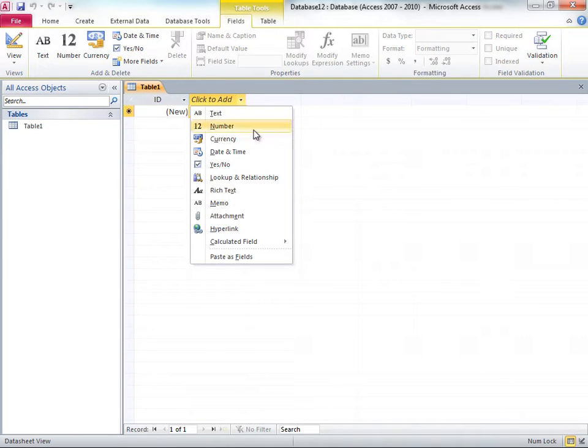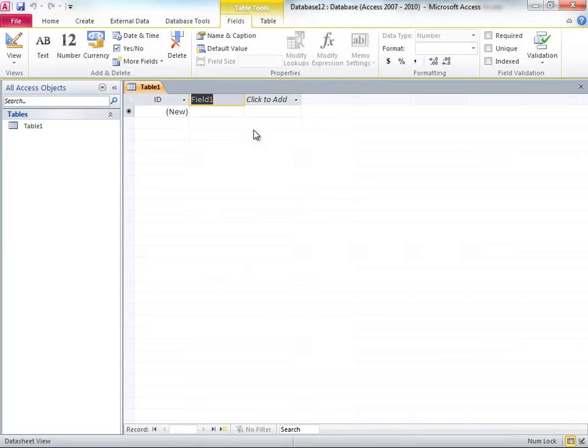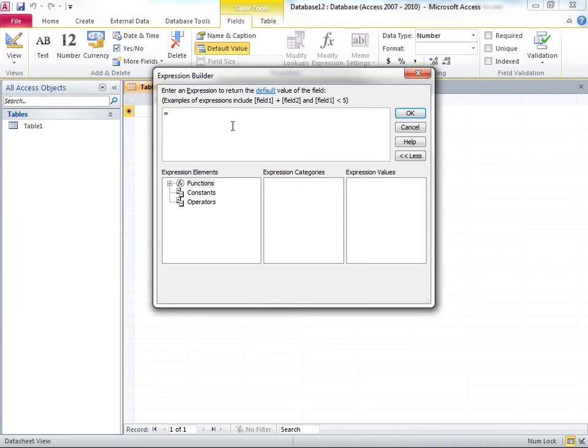As you can see, there are several options for what type of data we can store in this column. As most of the data we are collecting is numeric, we should use number unless we are collecting text or if it is a checkbox field. After we pick our data type, name the field after its corresponding field in the scouting sheet, in this case, match. After we've created our field, select the default value button and set the default value to 0.